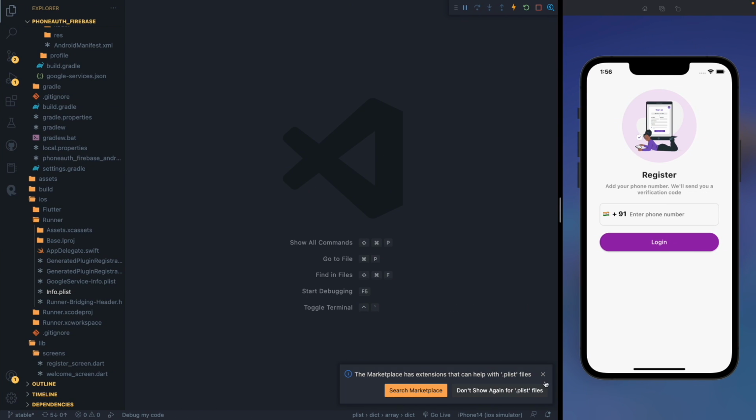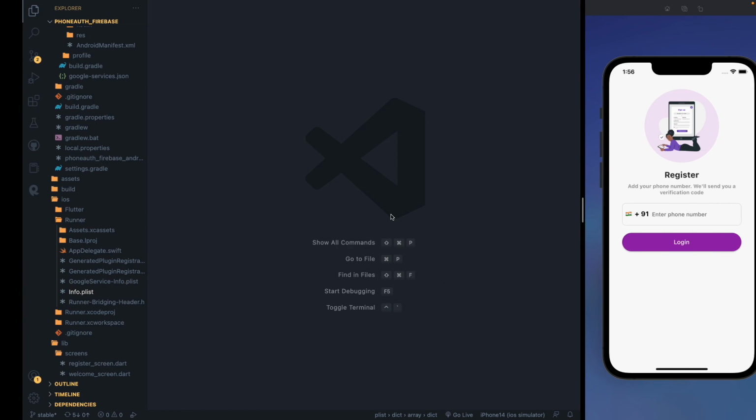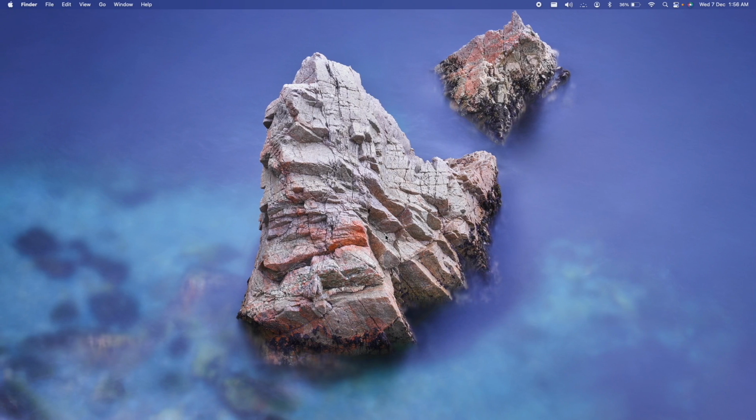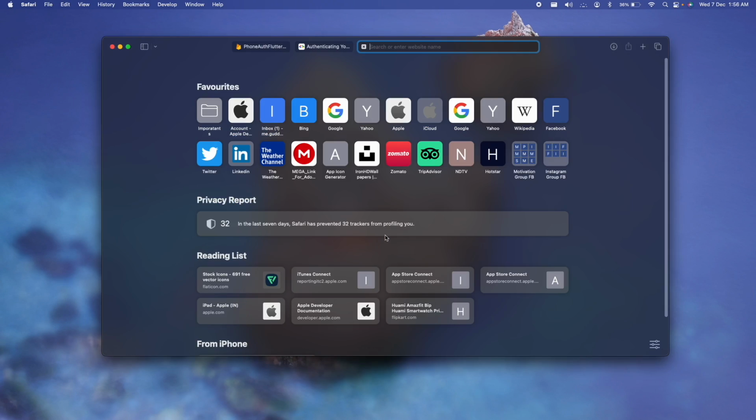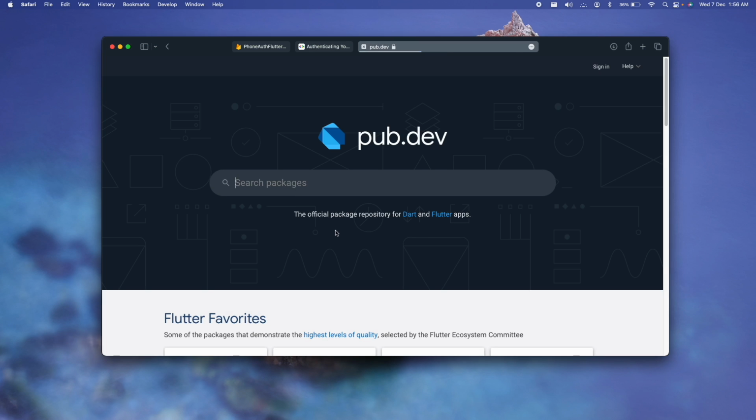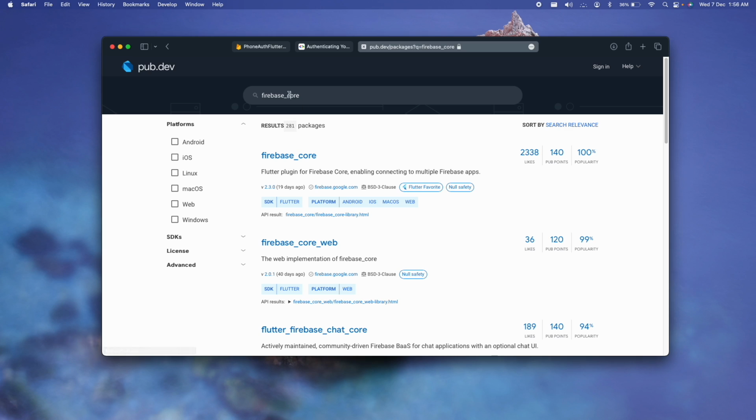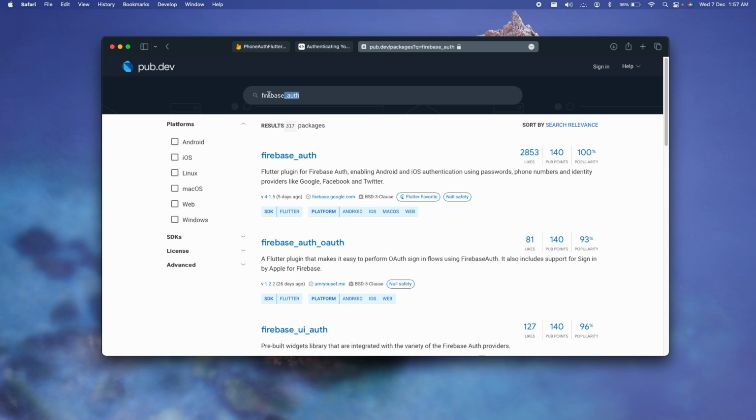The next step that we want to do is we'll just close this, and by the time we can also do something like, let me open up my browser again. So the packages that we are going to use is, first of all, the Firebase core package, which will set up the Firebase inside our application. Then we will have this Firebase authentication. This package will help us to use the authentication features for authenticating the user using different types of provider like Google, Facebook, Twitter, the phone authentication, and so on.